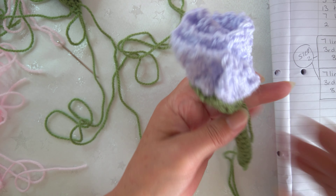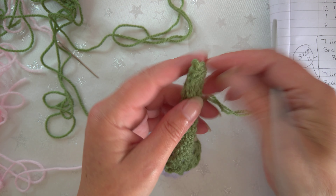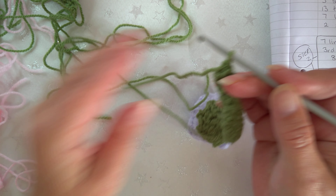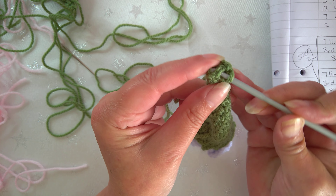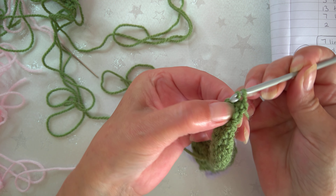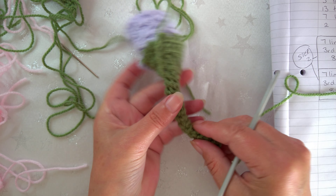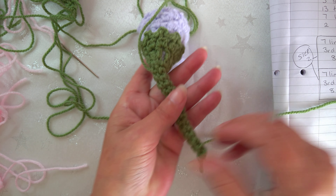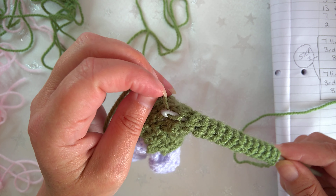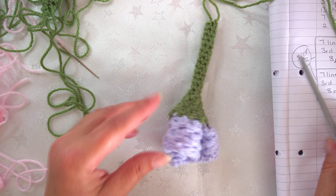This is my lilac one - once you've finished your 14 rows, this is what it looks like. I haven't finished off the ends yet. All you do is just do a slip stitch through there and pull that through to finish it off - that's how you get your tail end. Then the tail end at the beginning you put your hook all the way through your stalk and pull that tail end through.